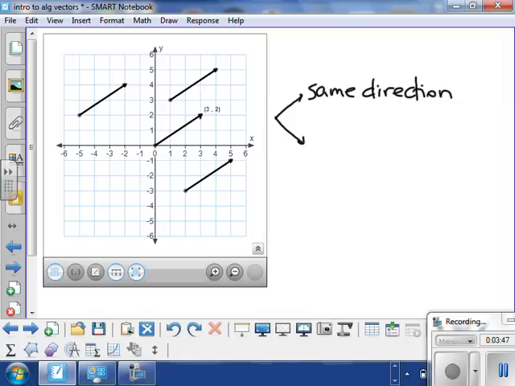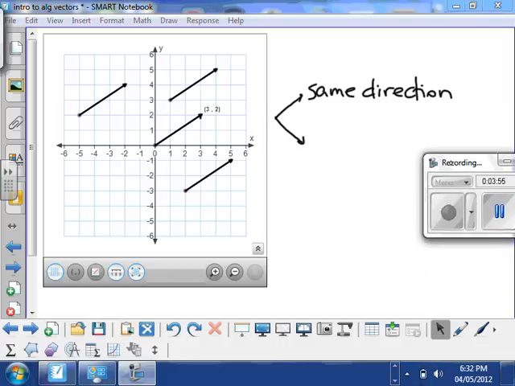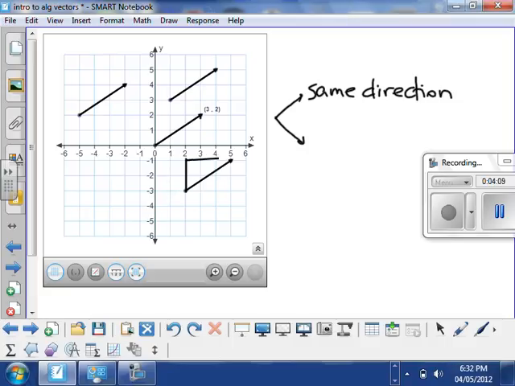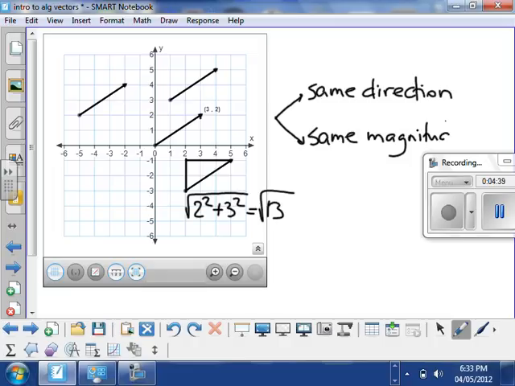Another thing that I noticed about them is that, since we looked at the direction, it makes sense to look at the magnitude. Let's take a look at the magnitude of one of these vectors, for example, this one over here. To create a right angle triangle, I go up 2 units, 3 across, so the magnitude of this vector is the square root of 2 squared plus 3 squared, square root of 13. Now, if you look at all those 4 vectors, you will notice that all of them have the same magnitude, square root of 13. So, same direction, same magnitude. Guess what? My 4 vectors are actually equal vectors.